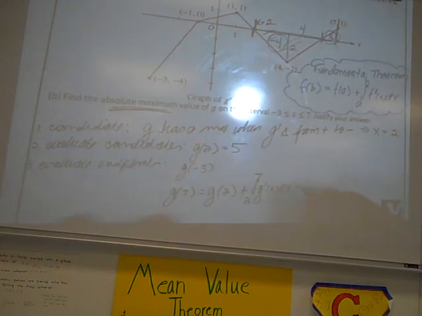So we have G of 2 is 5 plus the definite integral here. That means we're going to add negative 4. We're going to add 1/2. 5 plus negative 4 is 1, plus 1/2 is 1.5, or I'm going to write 3/2. 1.5, doesn't matter. Now G of negative 3, let's use that fundamental theorem again.